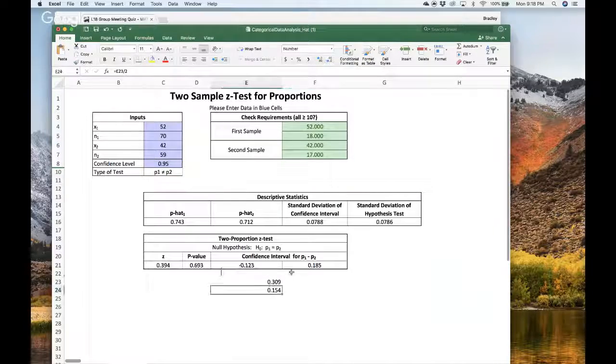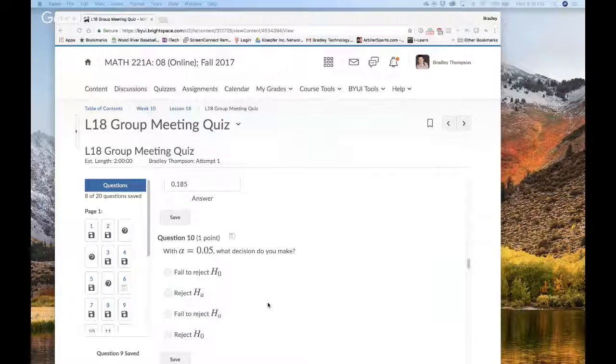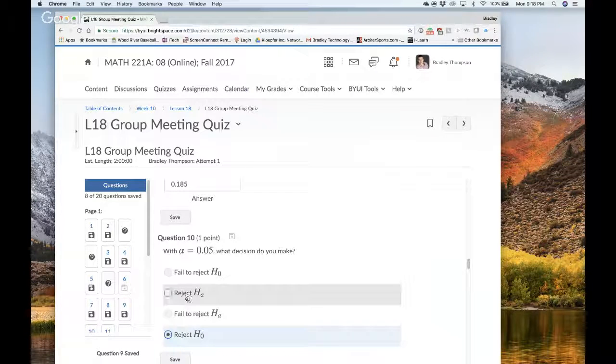So I guess, anyways, okay, alpha is 0.05. So our p-value is definitely greater, way bigger. So that means we have more evidence to reject the null, right? But this is asking to reject the null or reject the alternative. So we're failing to reject, right? Fail to reject the null or the alternative. It's the alternative. Yeah, so we reject the null, right?